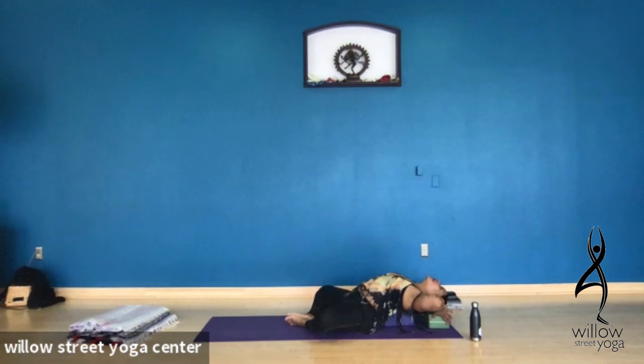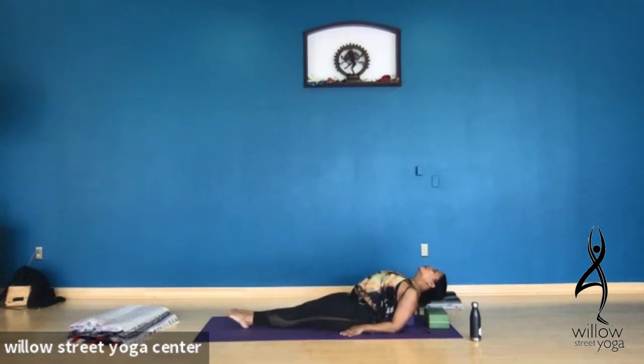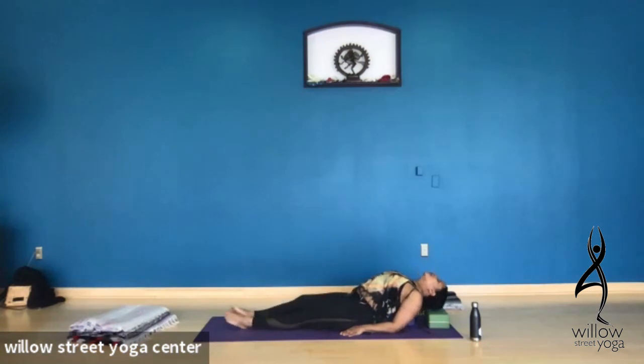Once you're there and set up, let the elbows just rest on the floor. Now, if you don't have blocks and you're feeling a whole bunch of rajas today, you can take fish pose where you're pressing your forearms into the floor and you're not using the blocks at all. Maybe your legs are straight, then you rest when you need to rest. Otherwise, relax on the blocks.